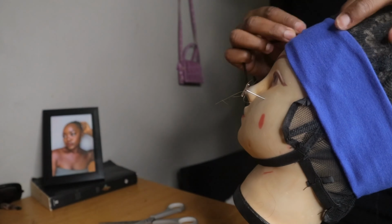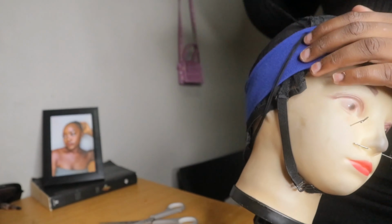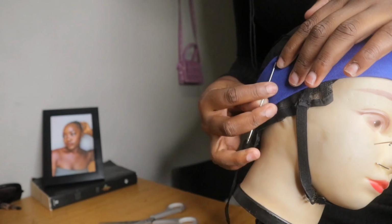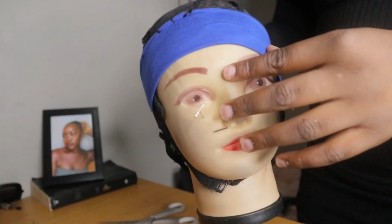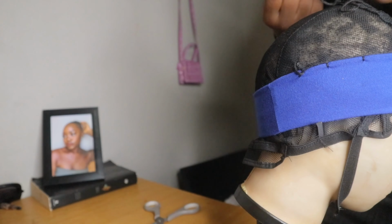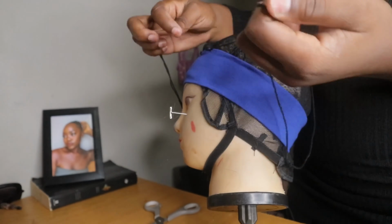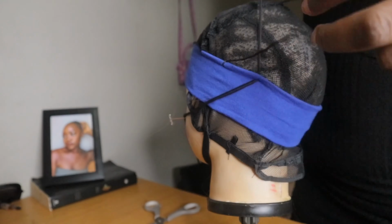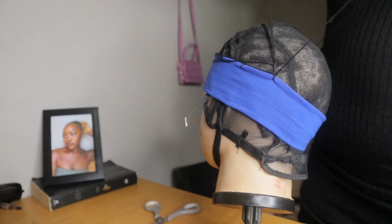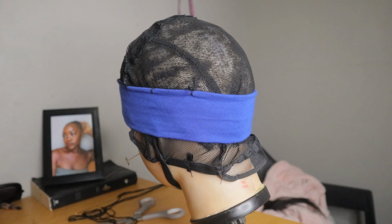Today's video is a headband wig tutorial. Well, not really a tutorial, but just what to do with pieces that are left when you are making a wig. So first of all, I start by sewing from the middle to the left and from the middle to the right. As you can see over here, this headband was skew. It wasn't aligned or whatever, so please excuse that. And also on one side, I took it a bit higher than where it was supposed to be, but we'll fix that, you'll see.